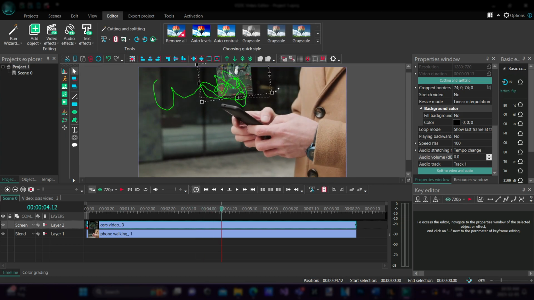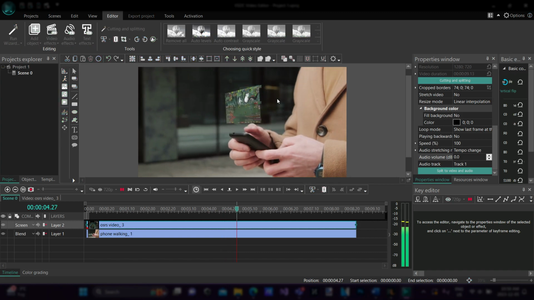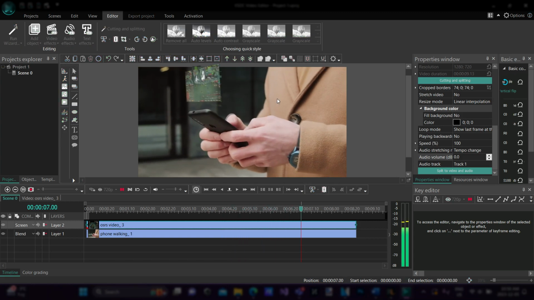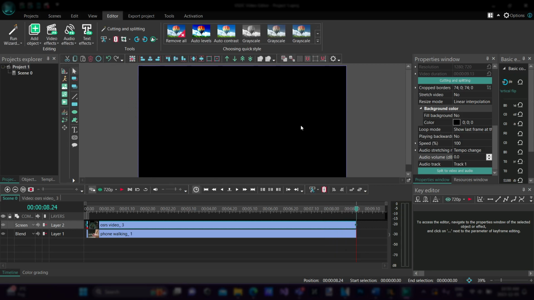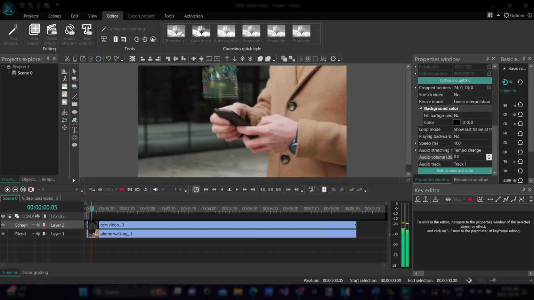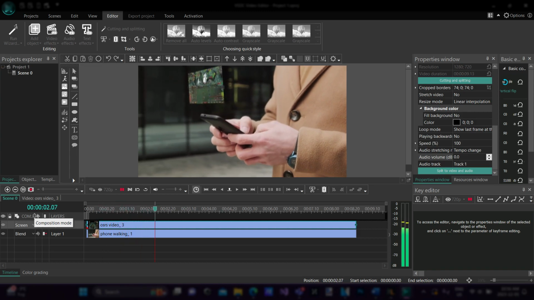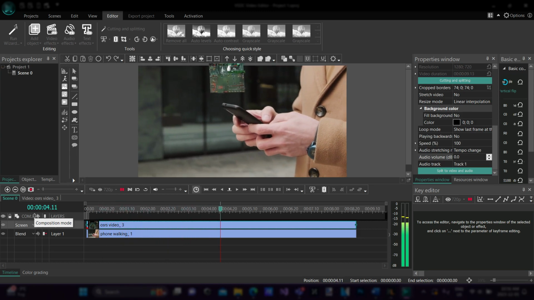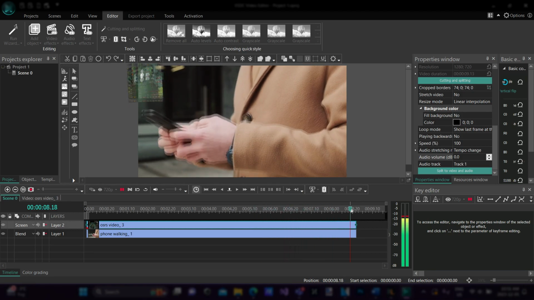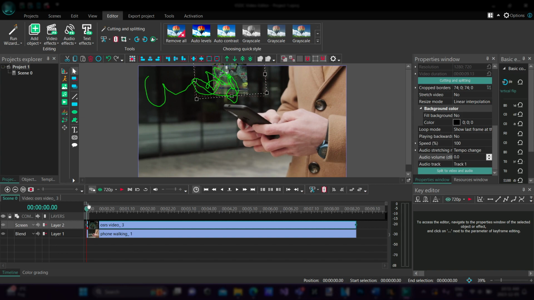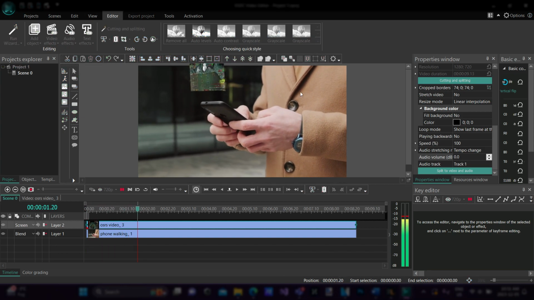Oh, maybe that's too much. Rotate it back. Maybe you want to put it a bit in front of the phone. But yeah, there you go. There is a hologram effect with my dude looking like he's playing some old school RuneScape.